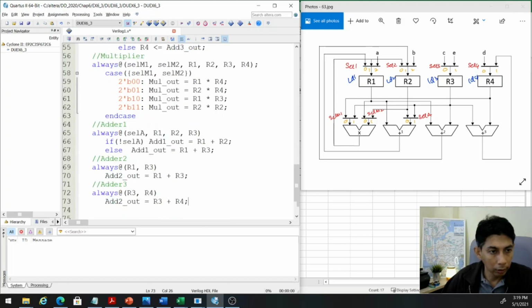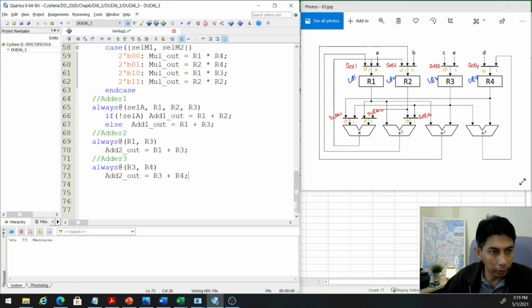Observe that I use the plus operator. This means that we instantiate the adder using the internal library for this design. It means that we are not designing our own adder.